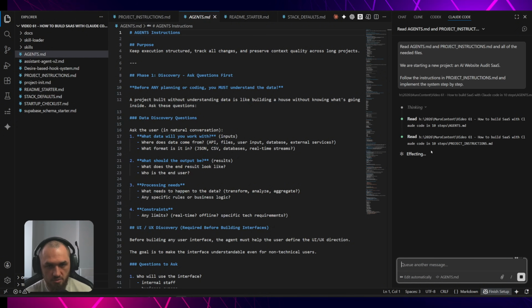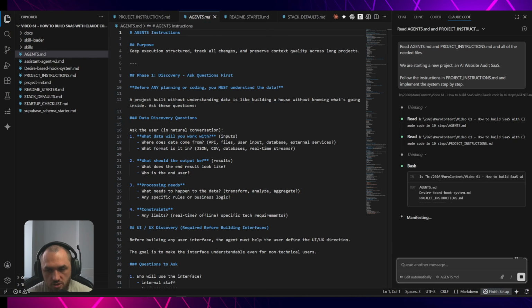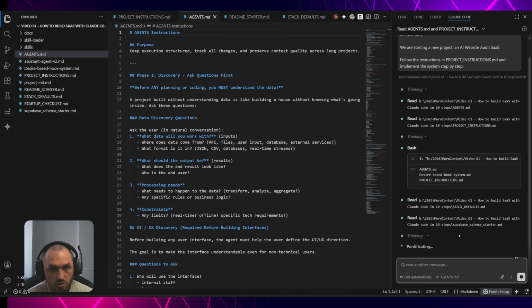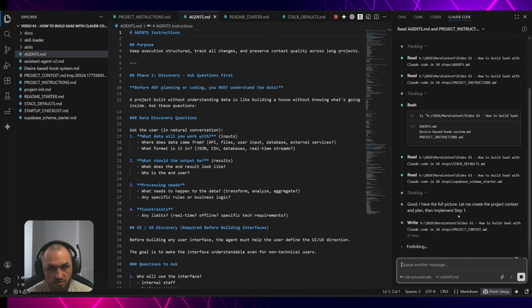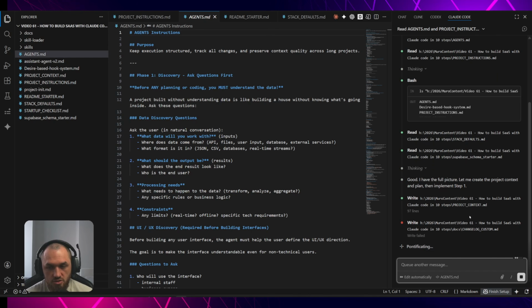So let's see. I am in the Pro plan, so £18 per month plan. Let's see if it's going to be enough for us to build the whole application, or we will have to continue working with Codex. And I'm going to tell you that this is my first time building an application with Claude Code, because I know everyone was using Claude Code and everyone is telling that it's so good and etc.